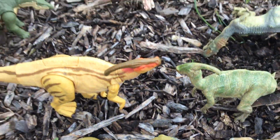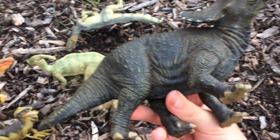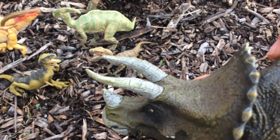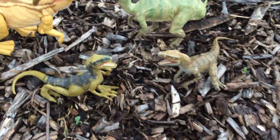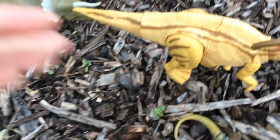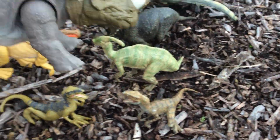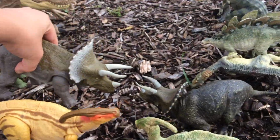Then we have a Triceratops. It's nice, it's a black one, which is pretty cool. Then we have a nice crackling on the horns. So yeah, I like that. And then we have a similar color, but a bit different, Triceratops from Mattel. We've done a review on this, so go check that out.